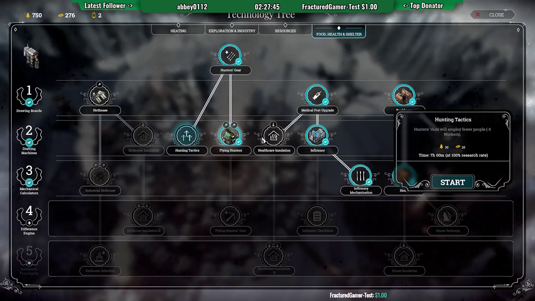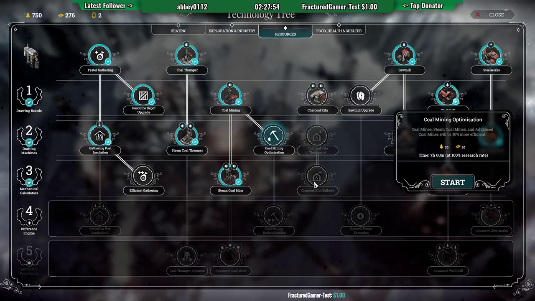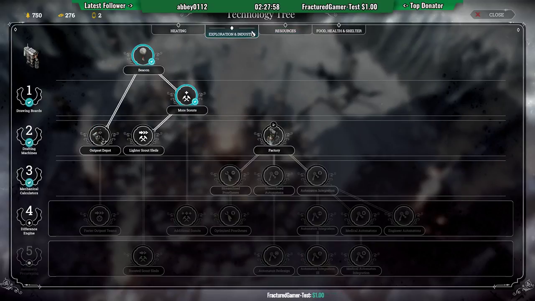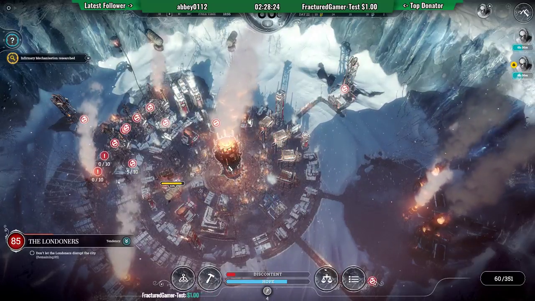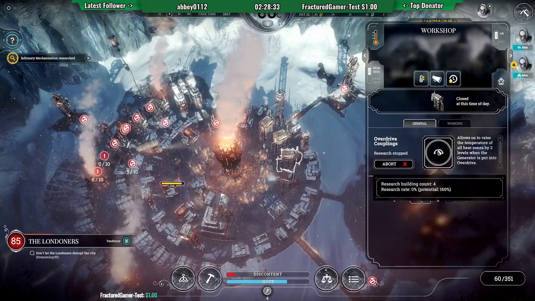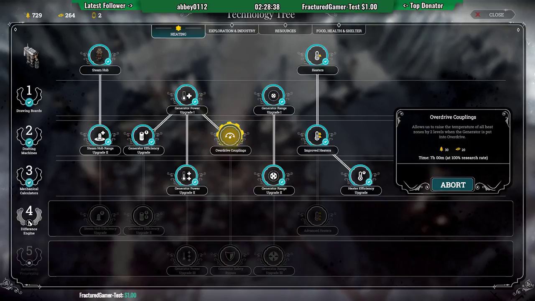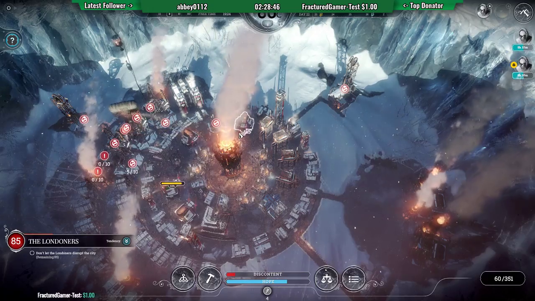Hunting tactics? We actually want heating, probably. Go for overdrive. Yeah, let's go for overdrive. After that though, should probably... Who do you want? Go for level 4. Upgrade to level 4 tech.